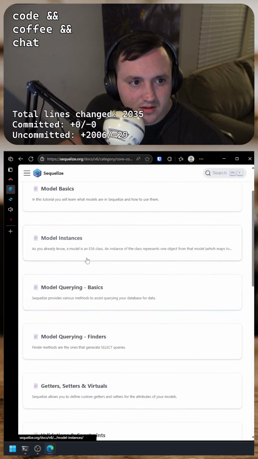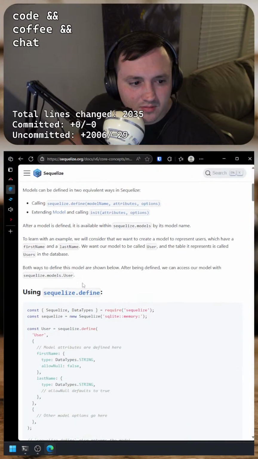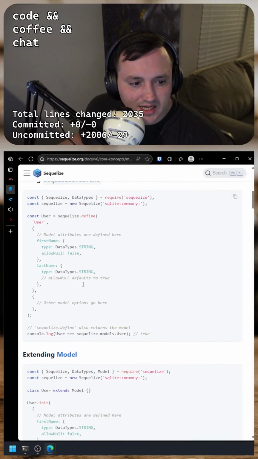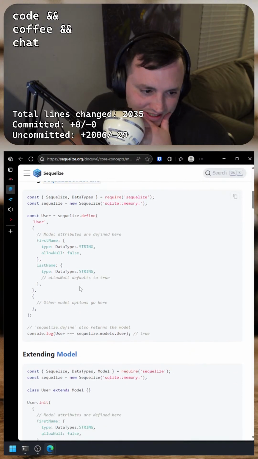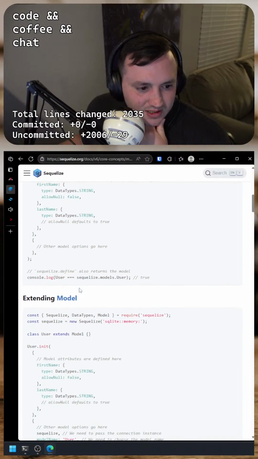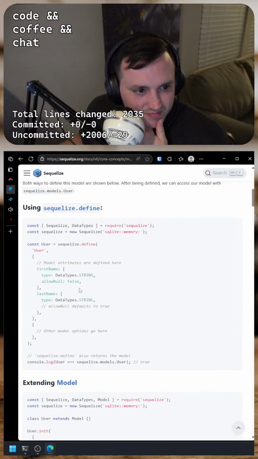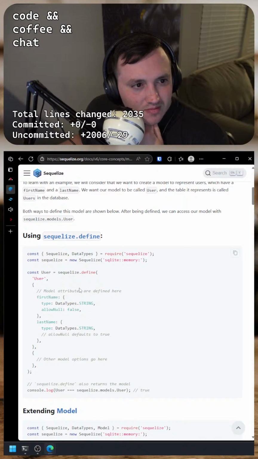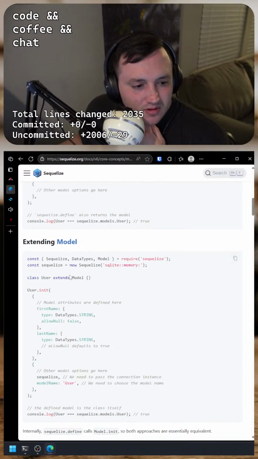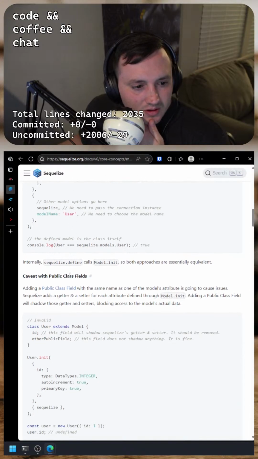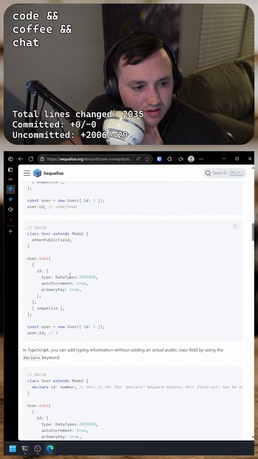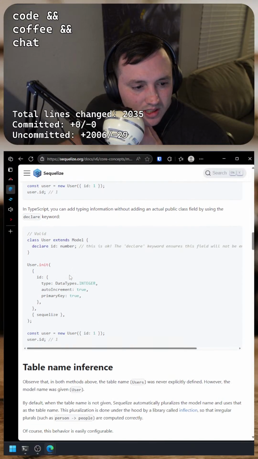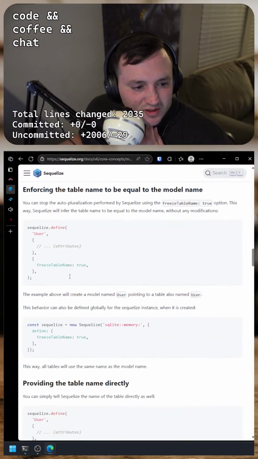Logging. Model based. So I guess you basically define your models and then just export them. Is that how it works? Yeah, it looks like that's how it works, basically.